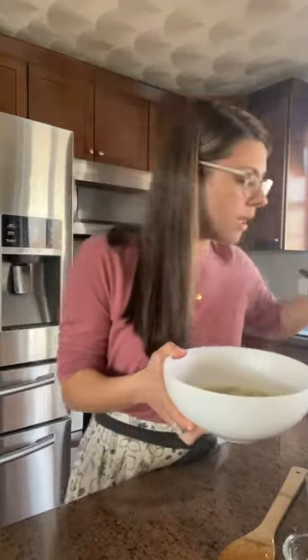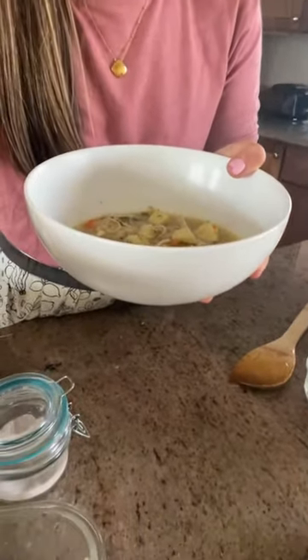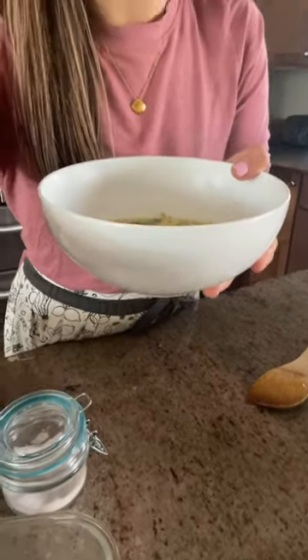This looks so good — gonna be such a good fresh spring dinner, especially as it starts to cool down at night a little bit. Look at how good that looks! I cannot wait to enjoy this for dinner tonight. Thank you guys so much for joining me for today's Cook with Chris. Next week we're going to be back making my Greek chicken meatballs with orzo — it's a one pot dish, it is a family favorite, and I think you guys are going to love it too.